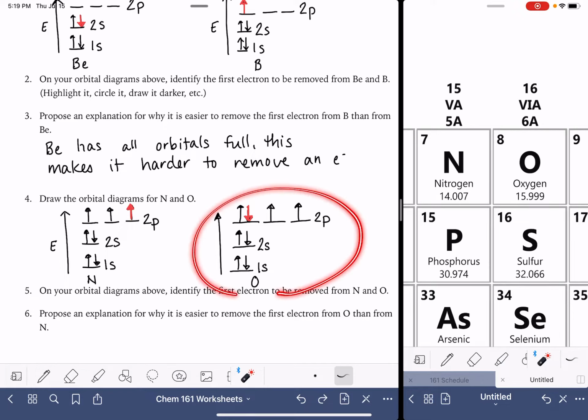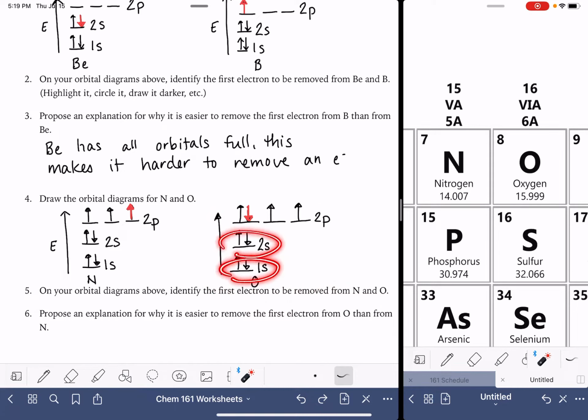With oxygen, again, we have totally full orbitals, and then the 2p's altogether not totally full. So we're looking at this, and when we pull that 1 electron away from the oxygen atom, this is what we end up with. So we can imagine the differences here. Now, keeping in mind that Mother Nature loves symmetry and loves everything to be balanced and perfect.